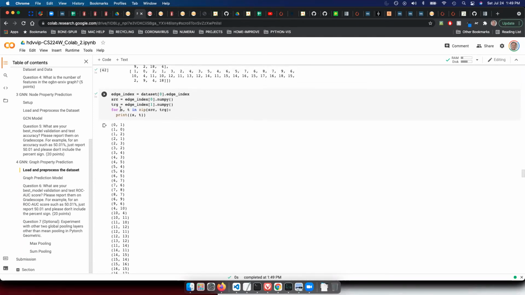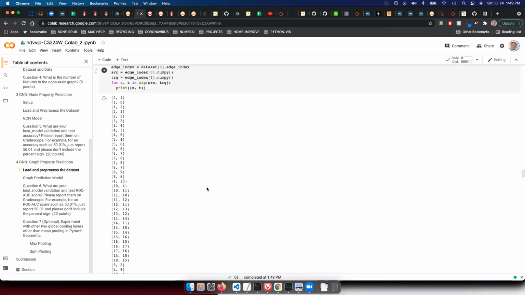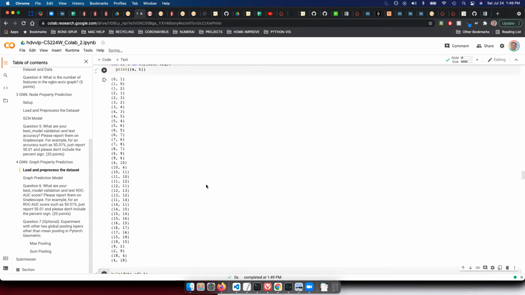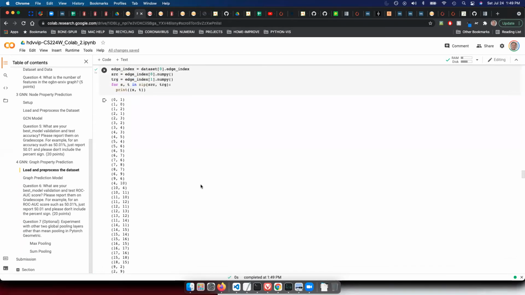Converted both dimensions to NumPy, and then just zip the two together, and it iterates with S and T, and then you print it out as a tuple. Got it. Then you append it to a list, and that's what you pass to NetworkX.